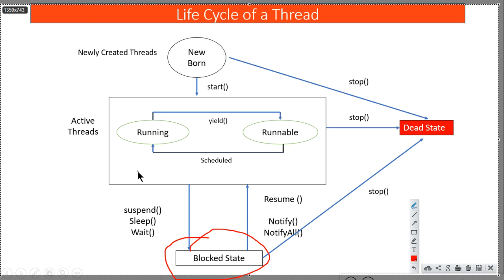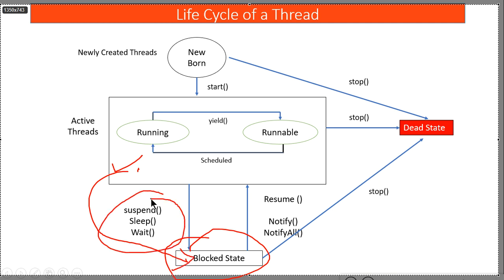To move our active threads from the list of active threads to the blocked state, you have three methods: suspend, sleep, and wait. Simply saying suspended, because it is waiting for something to happen, or the CPU is switched to some other process. You can call the suspend method. Sleep is for given milliseconds. In the sleep method, you give some time, in milliseconds. Once this time is over, the thread starts executing or enters the active threads automatically. So from active to blocked, if you are using the sleep method, you are stopping your program for a given number of milliseconds.